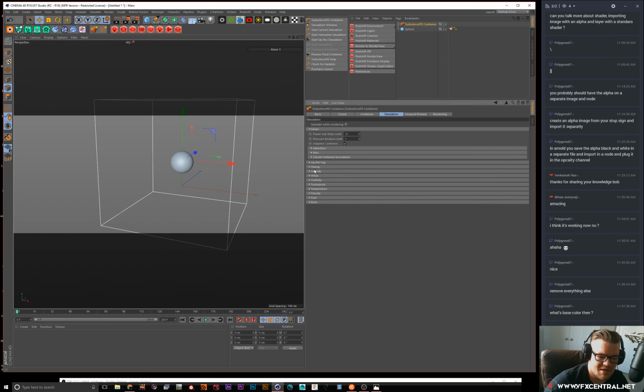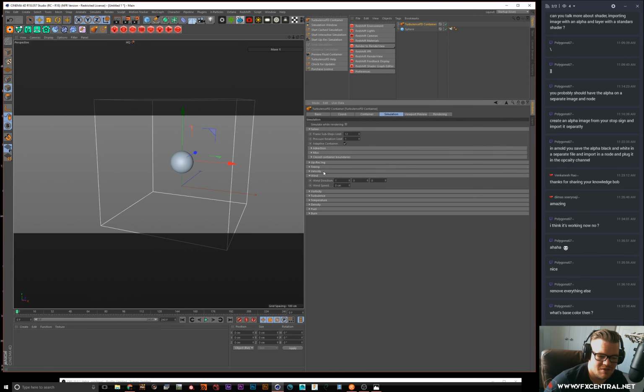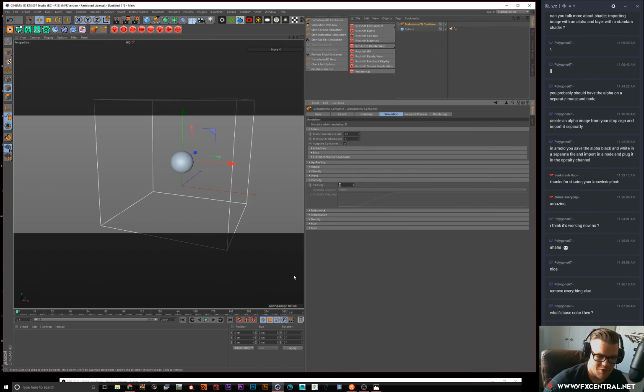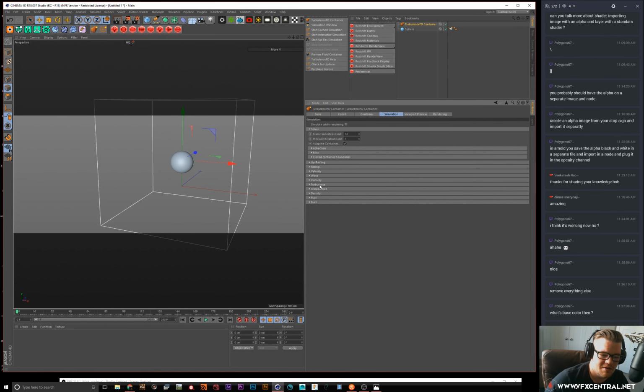And timing, this is if you want it slower looking. Wind, we'll add a little bit of wind. Vorticity will break it up in the density, so over time the density will kind of dither away.